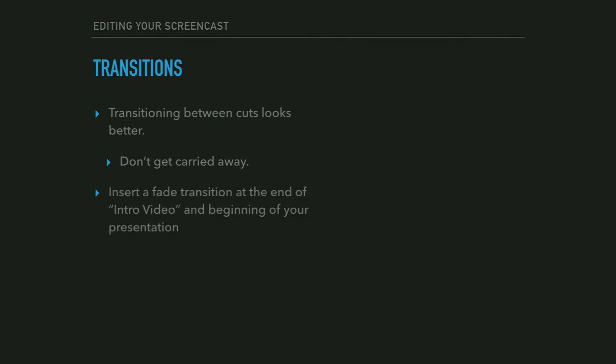So what we're going to talk about is basically fading, and there are two kinds of fade. There's fade through black, which means the fade goes into black and then comes out of black, or a crossfade where it basically overlays the two video tracks and crosses between them. Okay?